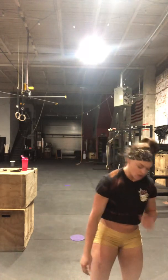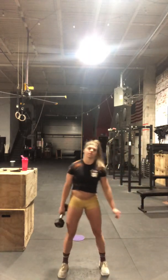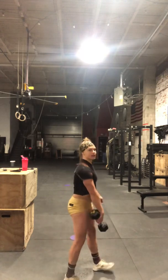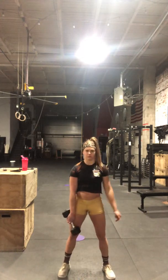6 to 10 each side, one arm pause sumo deadlift with a halfway down 1 second pause. All right, the sumo means feet are just outside the shoulders. If you have a dumbbell, you might want to angle your dumbbell head down towards the floor so that you can make contact with the floor. If you don't get there, no big deal, all right? But try and prioritize a flat back, pushing back through the hips and bending your knees just a little bit, trying to keep those shins vertical at the bottom.